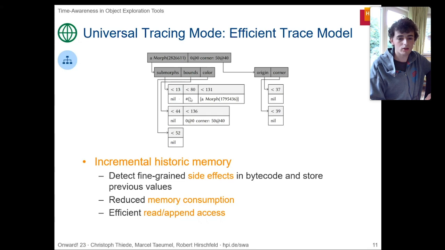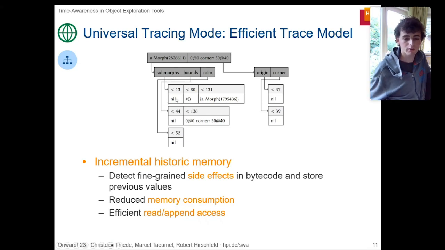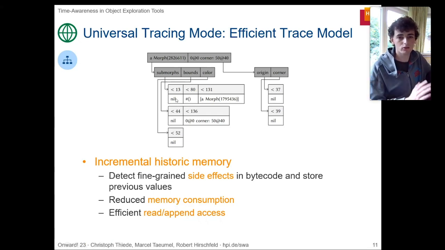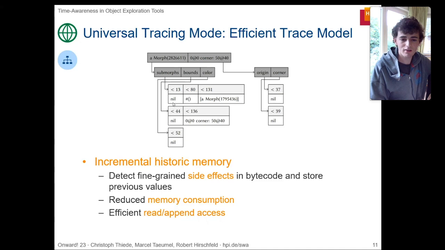And this means that we do not store any redundant values. But this is not a differential memory, if that was a question. So every assignment will store the entire value. If we have a string and add another character, we will still write out the entire string at each change. So I'm not sure whether this answers the question.